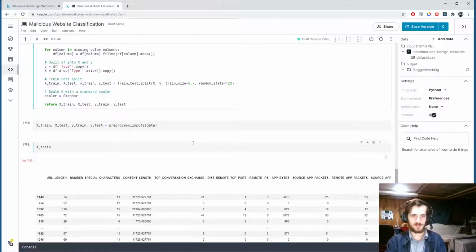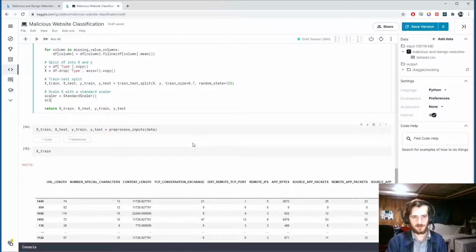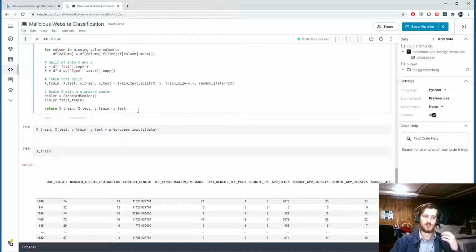So the scaler will be a standard scaler, and we're going to fit the scaler to the train set. Sorry, scaler.fit on x train. And the reason for just fitting it on the train set and not all the data is because you want to approach the task as if you have never seen the test data and that you don't have access to the test data. Because in production, if you're really making a model that's going to work in the wild, then you would not have access to the test data, and the test data can come in at any time. So the train data is all you have, so we're going to fit the scaler to the train data.